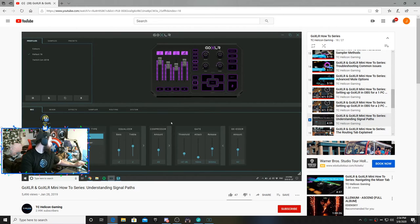Your compressor reduces the highest highs of volume and the lowest lows of volume and tries to kind of even out the sound level to make it sound smooth and consistent. The gate is exactly kind of how it sounds: you need to have a certain amount of something to have the gate open. So in this case, you need to have a certain amount of audio volume for the gate to open up, and then a certain amount of time to elapse before the gate closes down. And then lastly is the de-esser, and the de-esser removes sort of harsh S sounds. So it doesn't actually happen in exactly this order. It more so goes through the gate first, so it basically determines, is this open or closed?